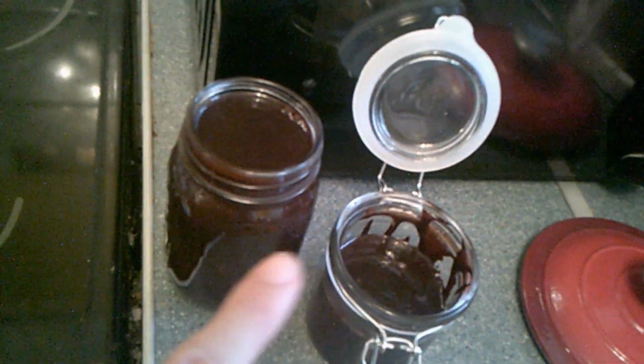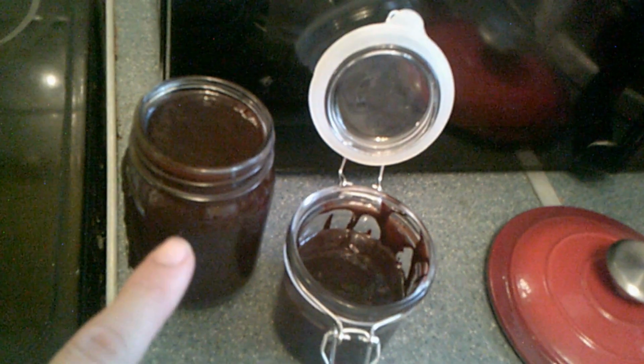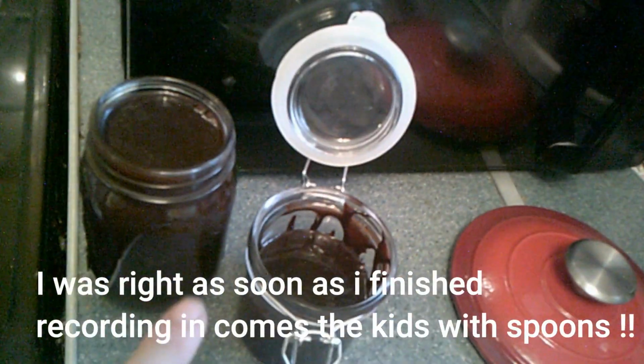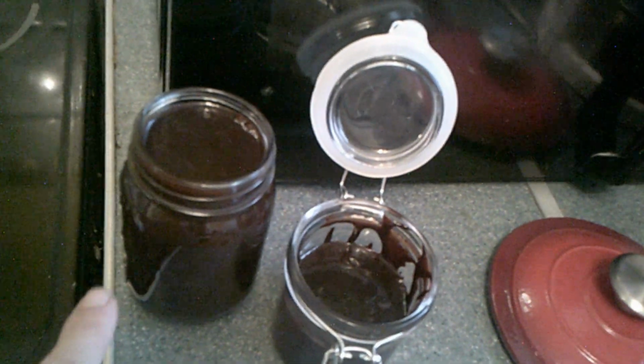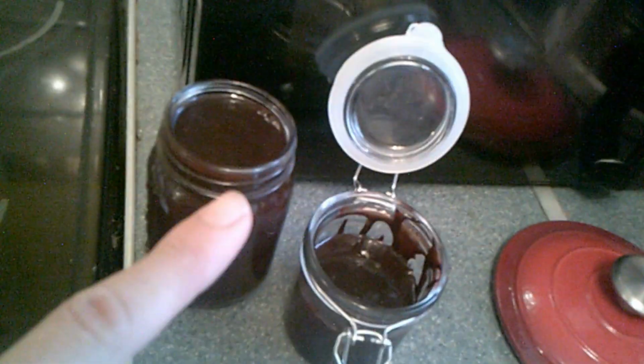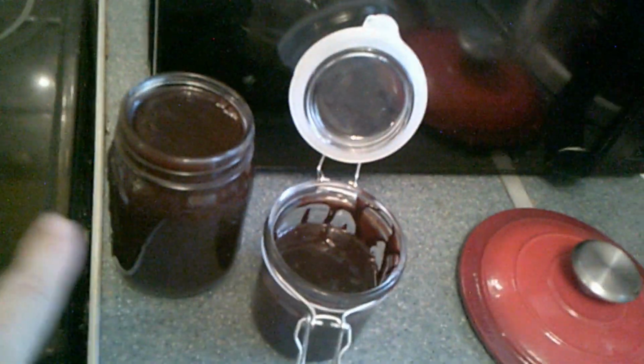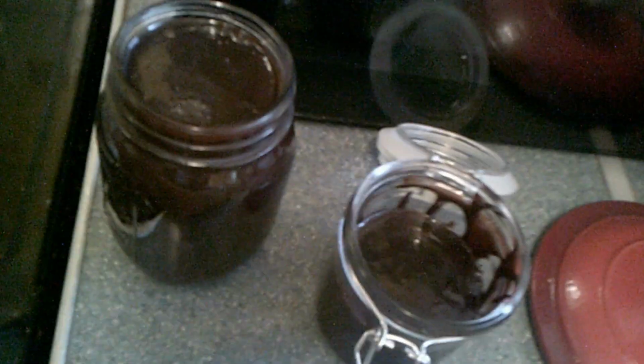Chocolate sauce, which is tempting fate leaving it out with kids around, because I've got visions of spoons going into that and being eaten that way, which will probably happen. So if you've got kids, just keep in mind that they're probably going to get a spoon and eat half of this before it actually gets into the fridge. But that's fine, as long as they enjoy it.